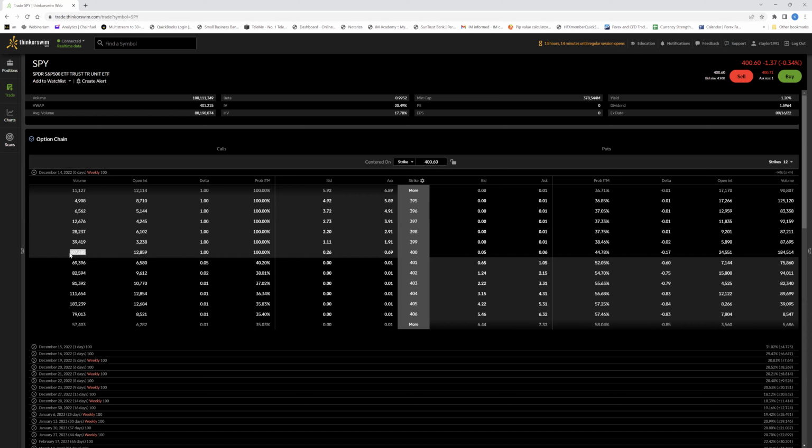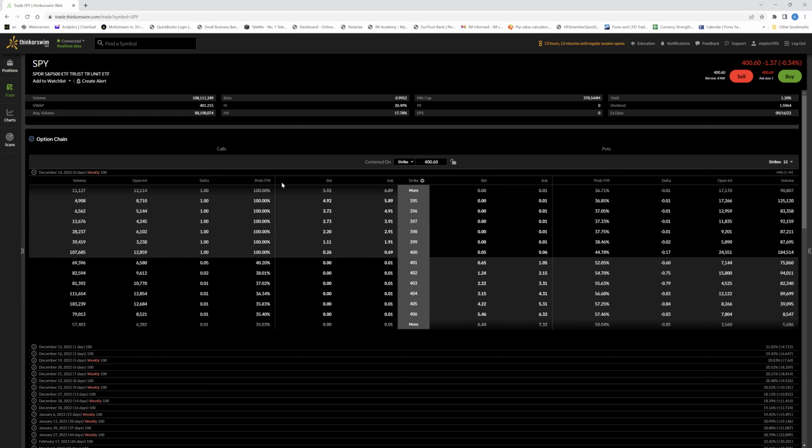So this volume is a very good indicator that this particular strike price is a very good entry point. Open interest means the number of contracts that are actually open for this particular strike price. Also good information. The delta is something that's very important when we talk about taking the trades. I'll come back to that in just a second. Then the probability of being in the money, I'll come back to that also in a second.